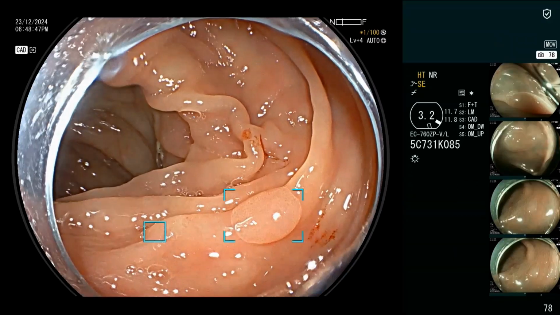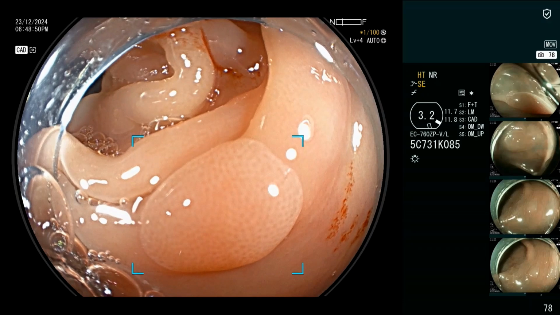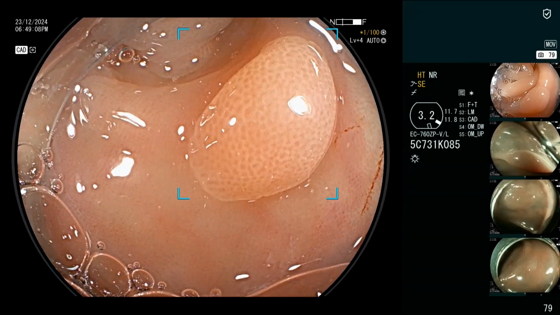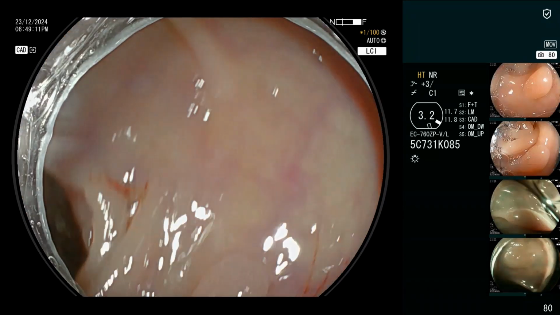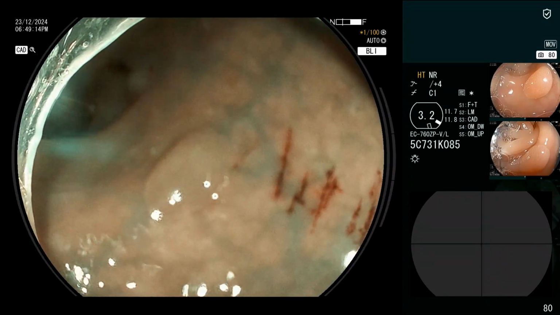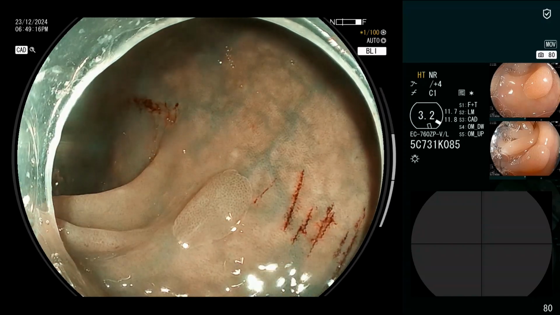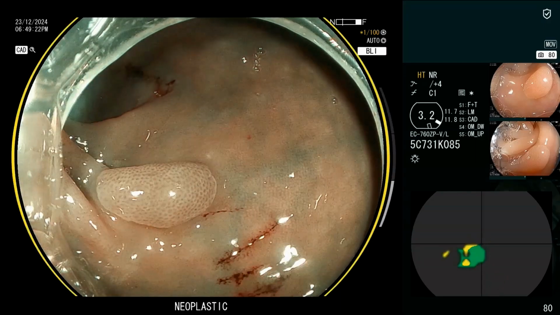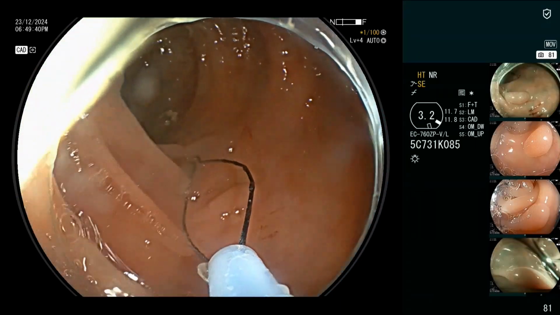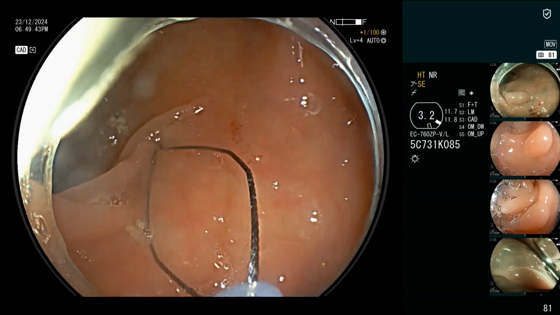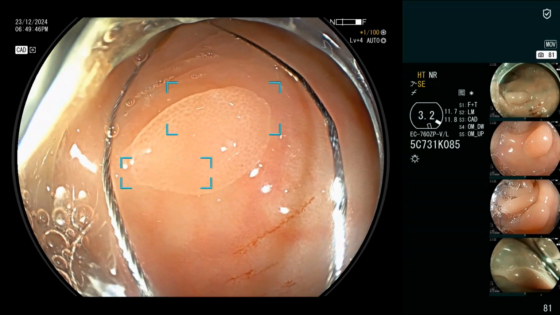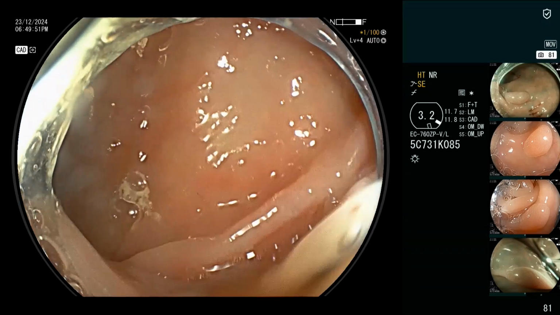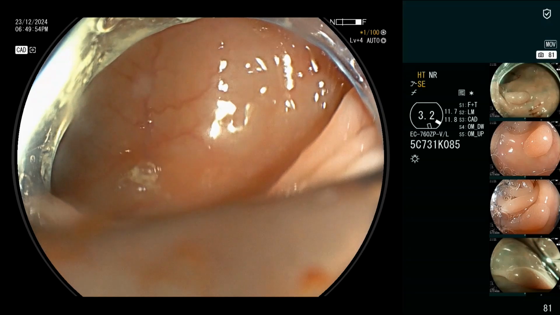That is another example. We can see this polyp. As you see, by white light he detected it. Some false result, but we use the PLI to identify and characterize that lesion. As you see, the color is the same as background, scanty blood vessels on the surface, so it is a hyperplastic polyp. We use a snare to make a cold snare polypectomy. As you see, we make a cold snare polypectomy and remove this polyp.